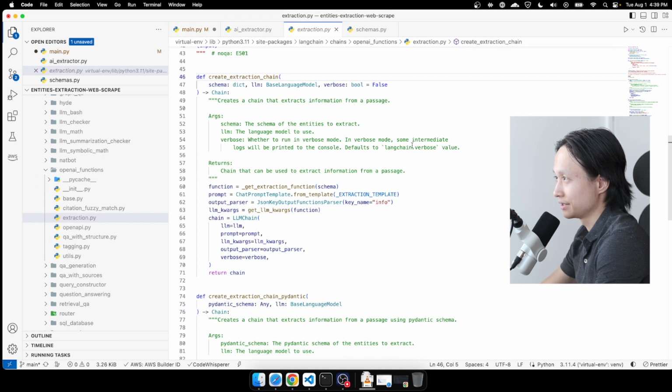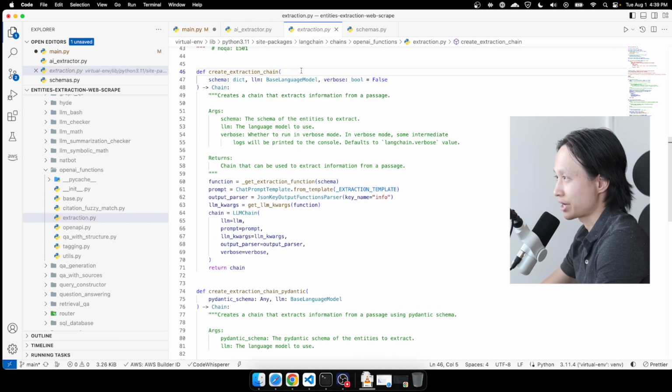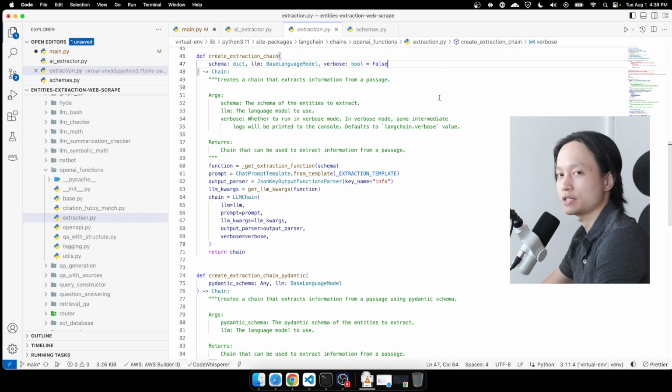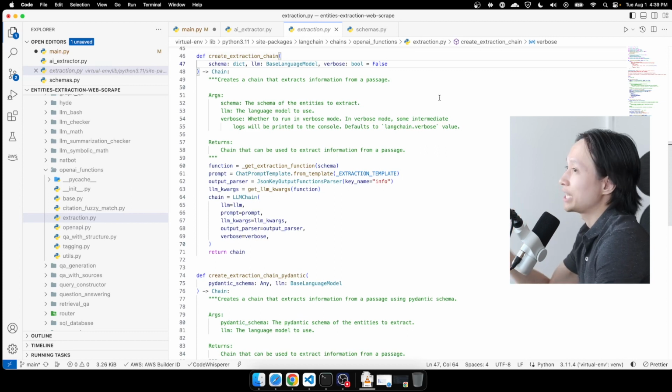Okay, so now we're in LangChain's create extraction chain. LangChain is kind of like a wrapper library around a lot of the large language model application patterns, because we keep seeing the same patterns happening over and over. So we've got extraction, we've got agents, we've got chaining prompts together, all that kind of stuff.